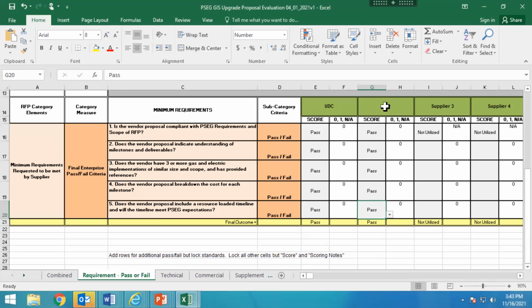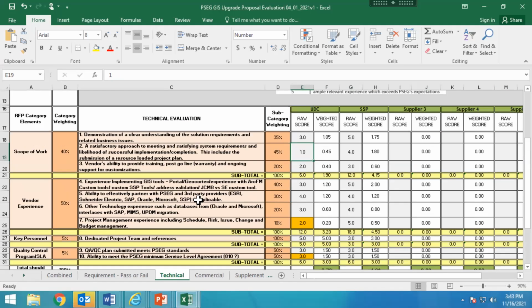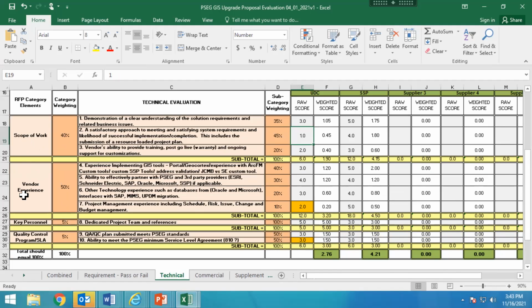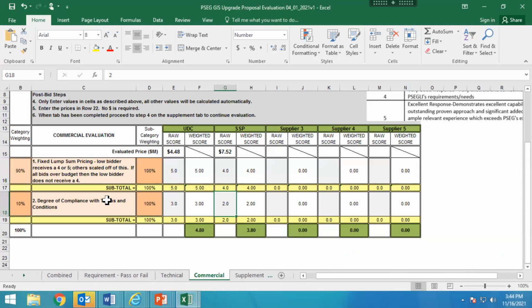SSP and Schneider Electric decided to combine and do 1 proposal. But anyhow, that's just something that happened with mine. So I ended up with 2; I initially had 3 vendors here. Then you come up with this criteria, even in here, from a technical perspective: scope of work, vendor experience, and these different things. We came up with the weighting, how we're going to weight these. Pretend like these are all blank for now. This is the completed one, and then you create the commercial.